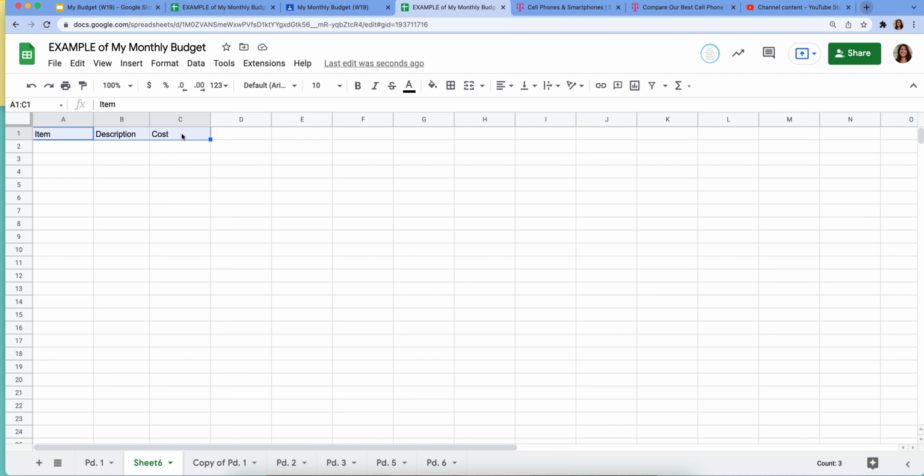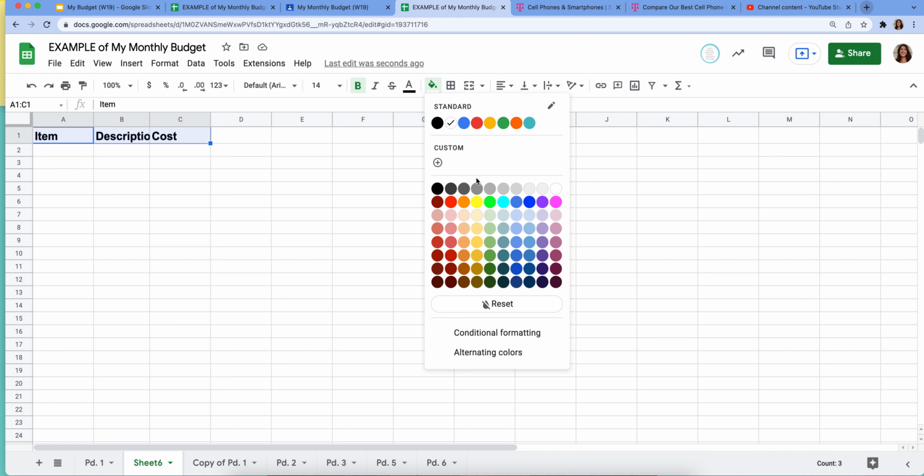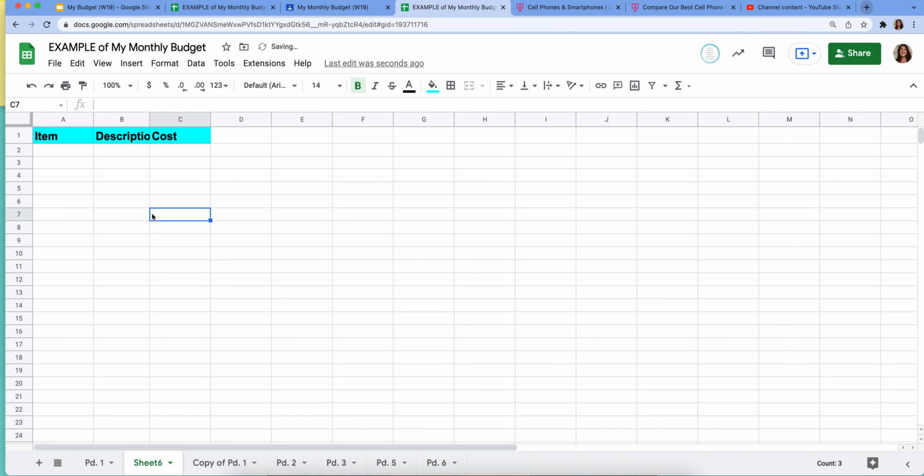I really just want you to highlight this cell. That is all I want you to highlight, those 3. Those are what we're going to edit. I want you to make it bold. I want you to make it size 14 so it's nice and big, it stands out. And I also want you to get creative. Click on this little paint box and pick a color. What color do you want your heading to be? I like blue, so I'm going to be blue. You can do whatever you want.